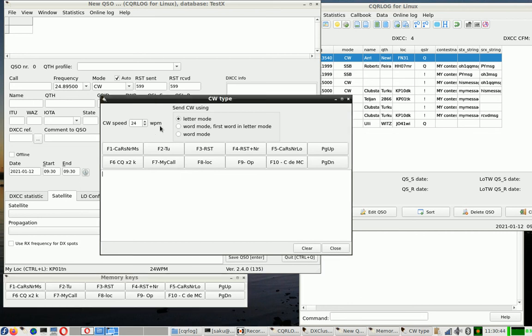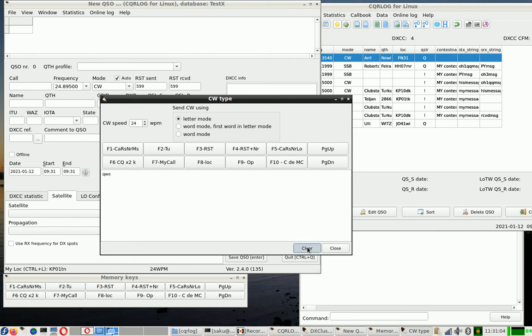So we go back to the CWtype, and now we can use here a letter mode, which means that it will send a letter right away when you press the key.